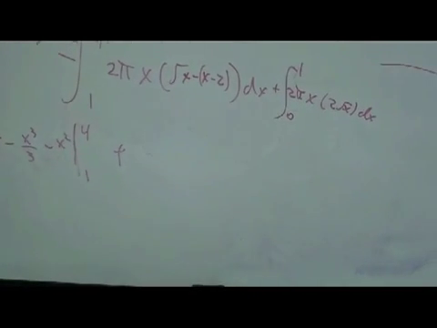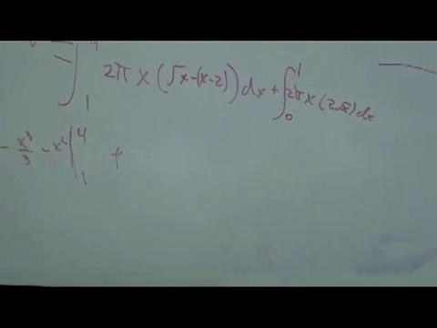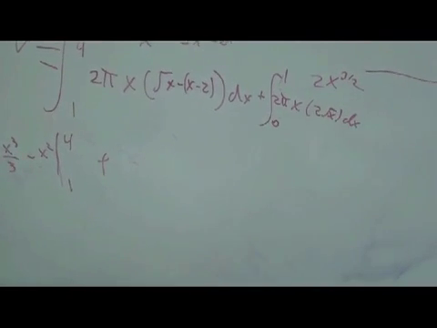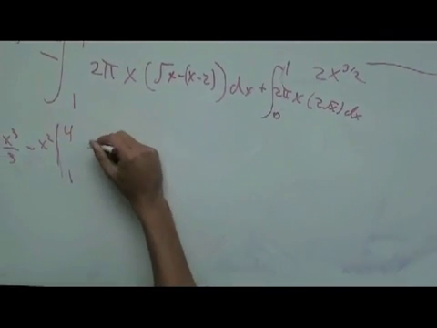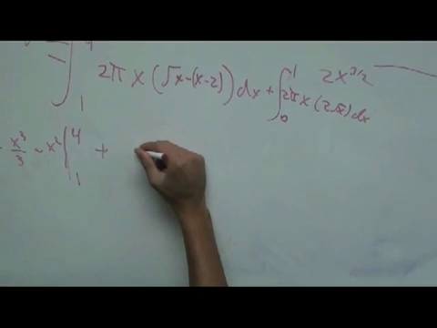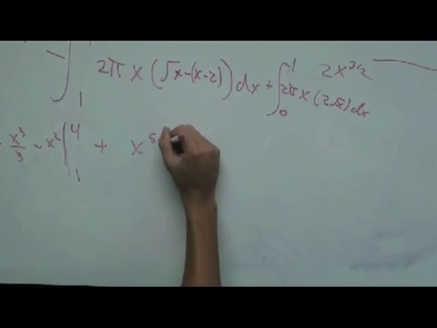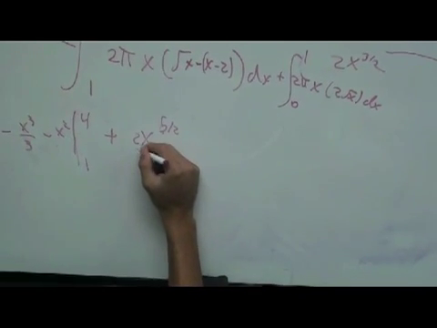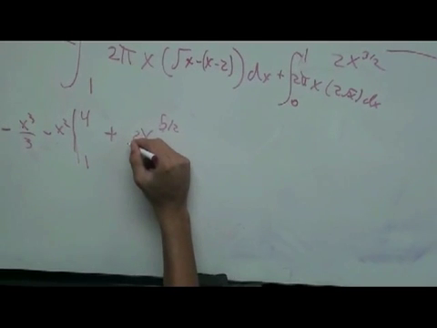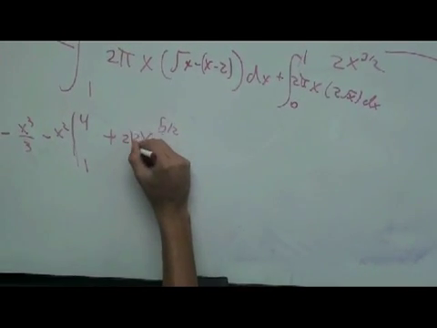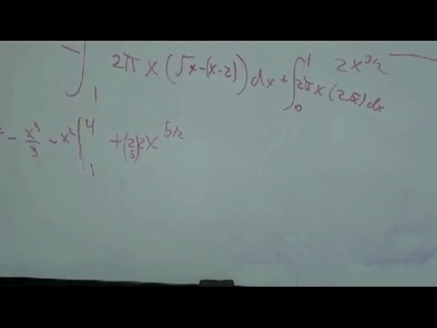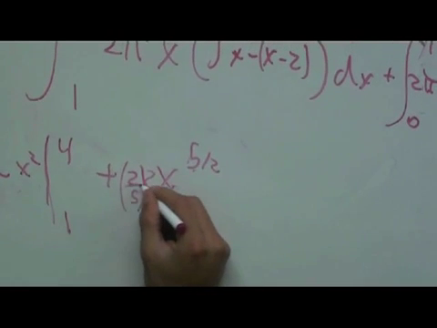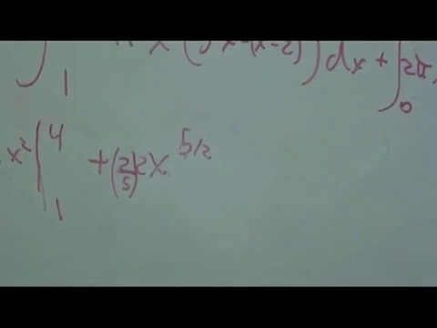So plus, this is the same thing as saying 2x to 3 halves. So when you integrate that, that's going to be x to the 5 halves, and then that's times by 2/5. So 2/5. Can you see that? Hello, Brooks. You put the little line. 2/5. Alright. So you're with me there.